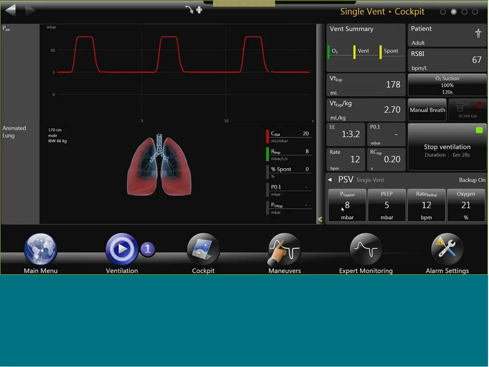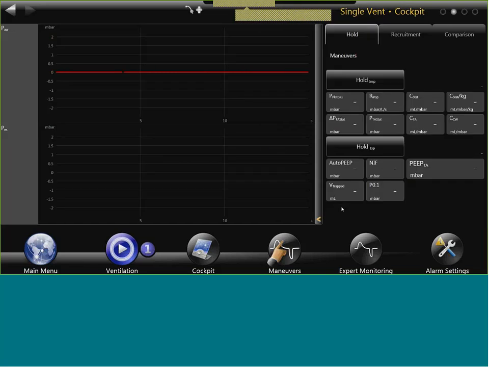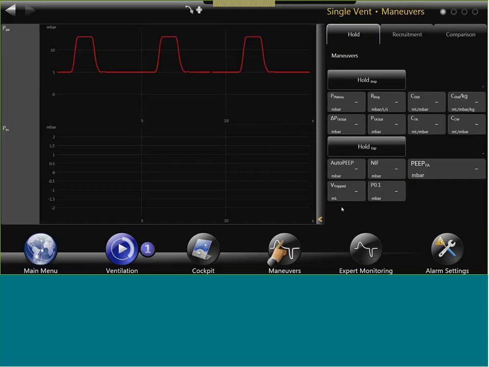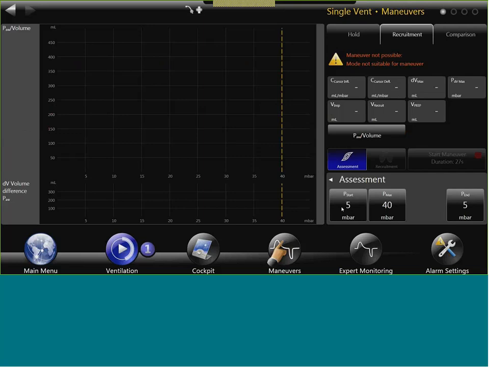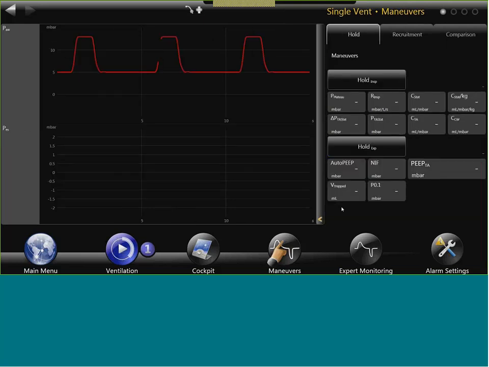Thank you. A question from Timo. What is the maneuver section for? Does that mean nebulization, etc.? No. Nebulization is on the cockpit. On the maneuver screen, you have hold function, you have the recruitment function. So all maneuvers you can do with the patient, either it's an inspiratory or expiratory hold, they are available here.